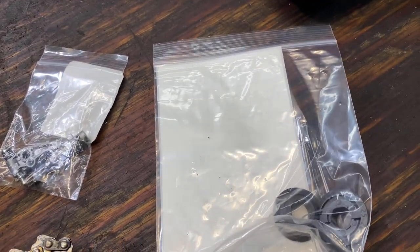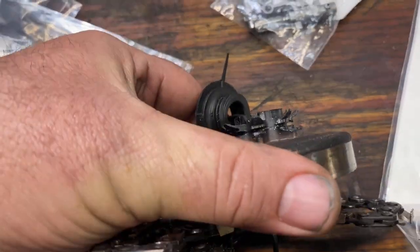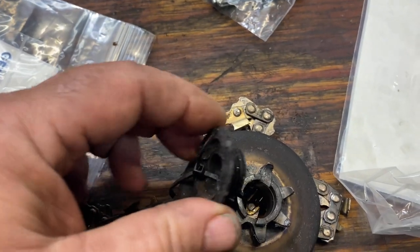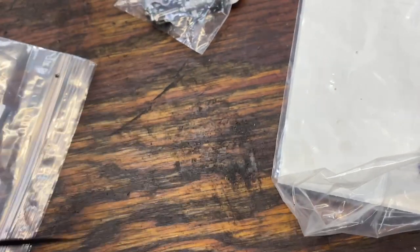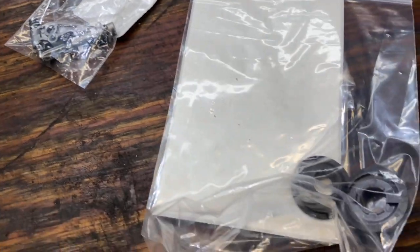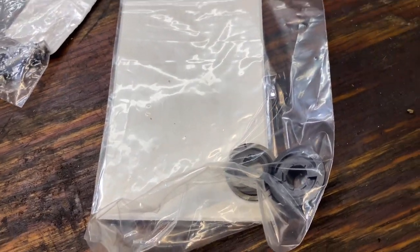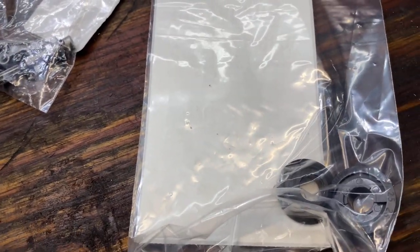This unit had already been in the shop. A customer ran it until the sprocket was just completely eaten down, and that melted the top of that worm gear. The customer wanted to try it without replacing the oil pump, but the oil pump would not work. So we're going to go in there today and replace all that. You'll see me put the worm gear or the oiler gear back in because the one that's in it is already brand new.